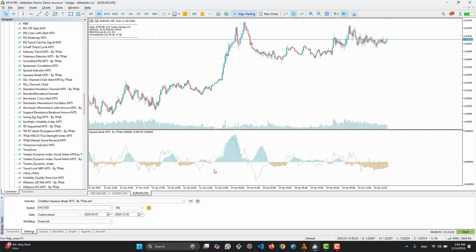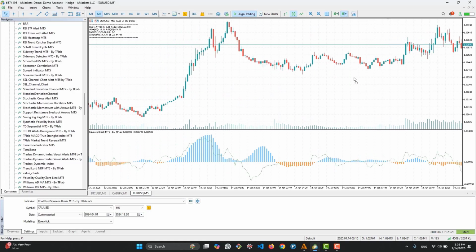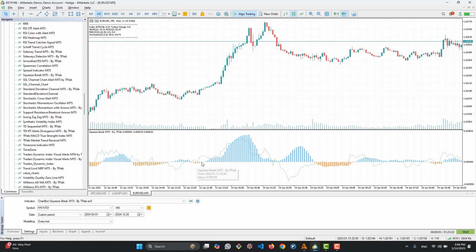For example, if I reach this point, you will see that here the histograms change sign from negative to positive, and our trend line is also positive, meaning an uptrend. And here we can enter a long or buy trade. And here in this part, which can be here and here, when we see that the trend has weakened, we can exit the trade.